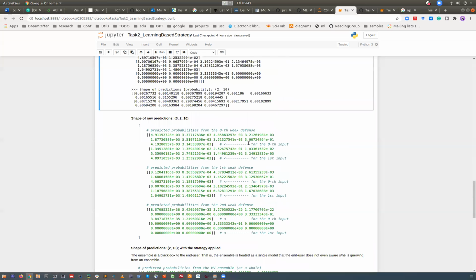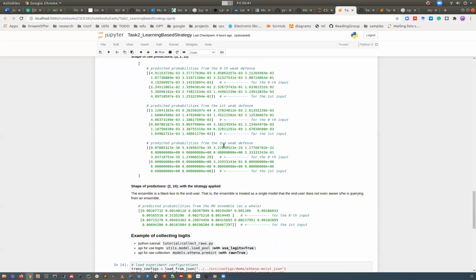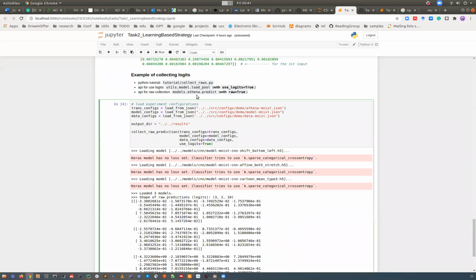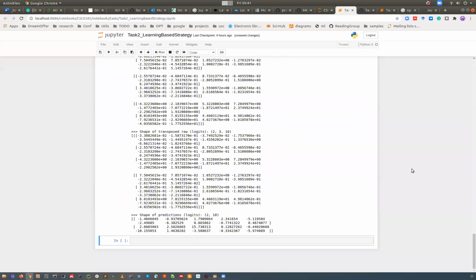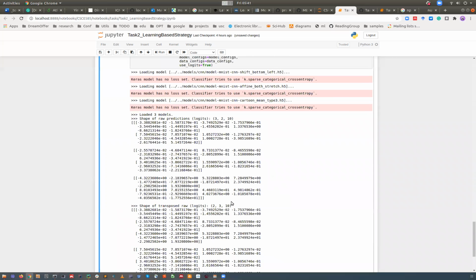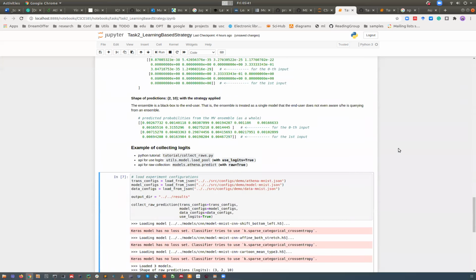And okay, let's try the logits values. So you can see you will get the same, right? Yeah, transposed. Okay, I think that's pretty much it for the learning-based strategy.